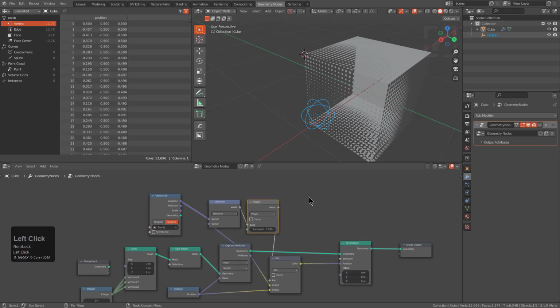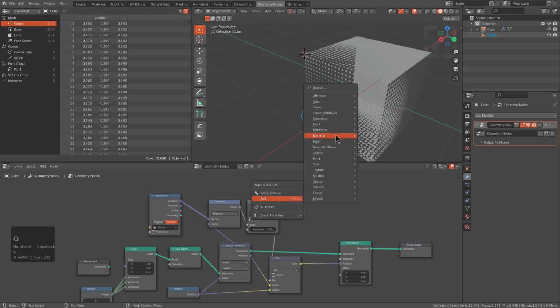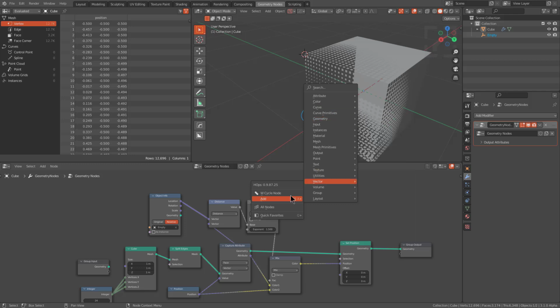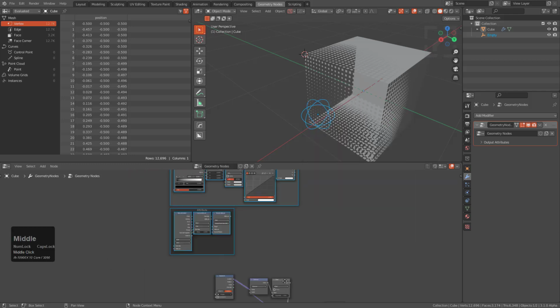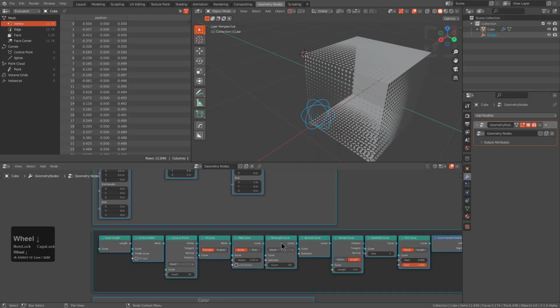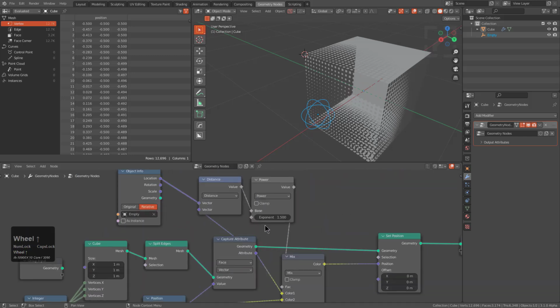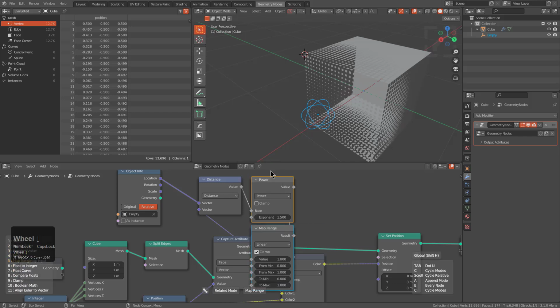In fact, we are so supportive of the Shift A menu that we have it part of the Q menu, where if you're looking for a very specific node, you can always go in and find your list. You can always just drop down all nodes if you just want every single node that's available, which is kind of crazy. I see that as being unnecessary. I'm a much bigger fan of just choosing a node, pressing Q, going to cycle node, and even without anything selected, you're able to just begin rolling through an entire category of what is being offered.